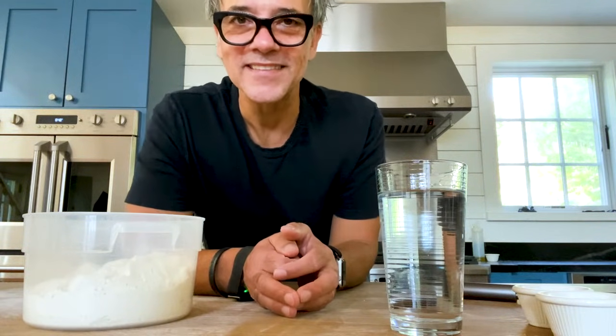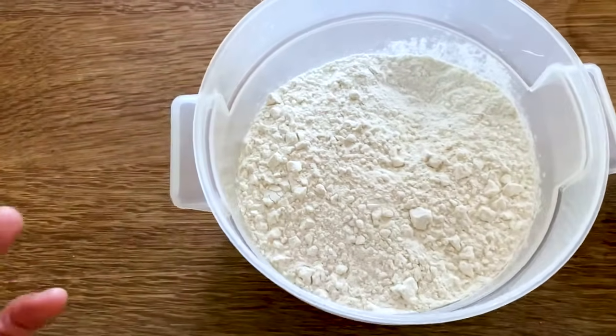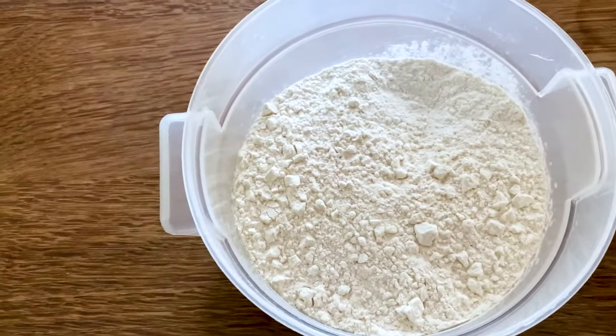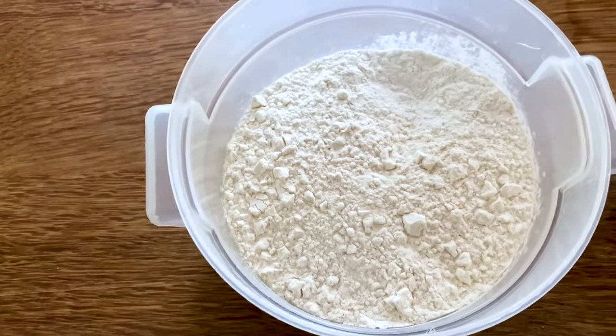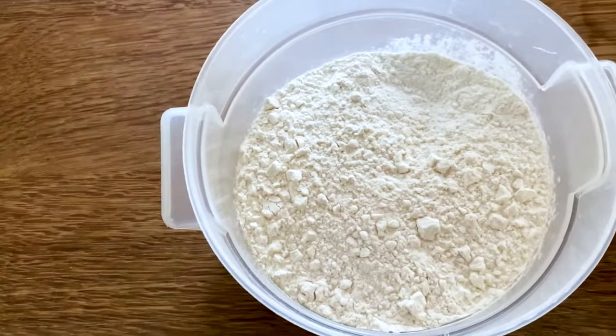All right, let's do this. Let's look at our ingredients. We have flour. This is a bread flour. It's organic. We highly recommend organic. Bread flour is typically higher in protein content, but feel free to explore and try some all-purpose. Mix and match your doughs.